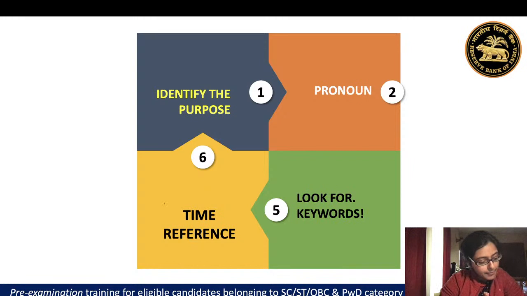Ambidextrous, Sahil. Ambidextrous means someone who can use his two hands equally well. So if you can write well with your right hand as well as your left hand, if you can play cricket with your right hand as well as your left hand, then you are ambidextrous. Ambi means two. Dexterous means expert, adept. So you can use your two hands equally well. That's ambidextrous.